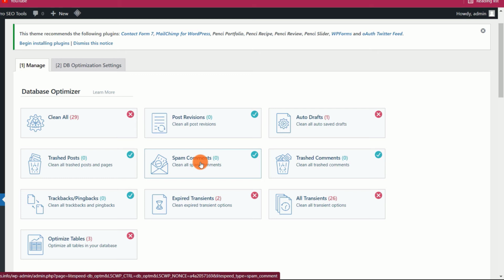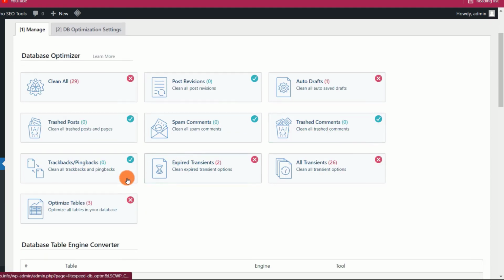Spam comments. All comments, approved, pending, trashed, and spam, are saved. You can recover deleted comments from your trash or spam folders. If you are certain you do not want them, you can either delete them from the comments section or completely remove them from this segment. Nothing will remain in the database. Trashed comments. Do I need to explain again?